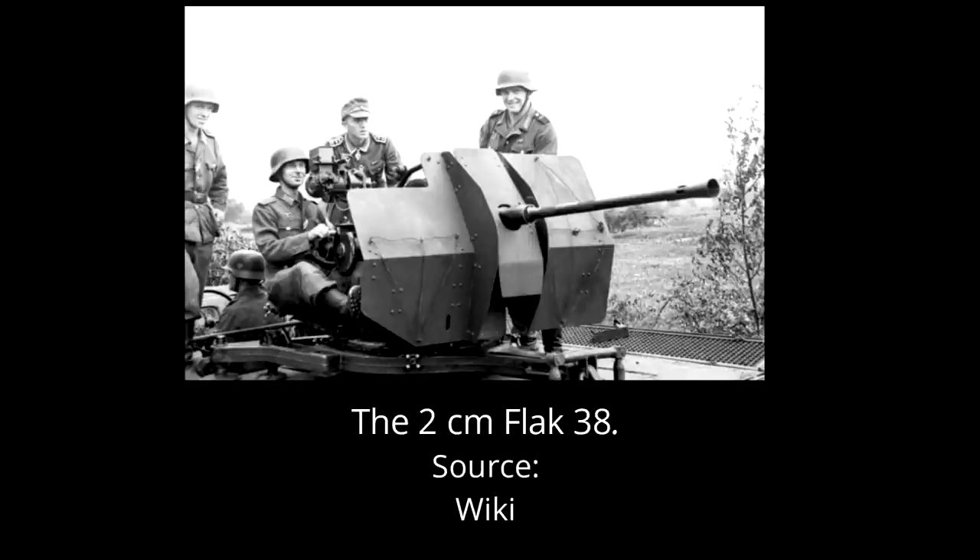Why this particular weapon was used is sadly not mentioned by this source. There is a possibility that the author simply confused it with the Spanish Nationalist conversion of the Panzer I, which was armed with the same weapon. The 2cm Flak 38 was unchanged and could be, if needed, easily removed from the vehicle. The overall performance and its characteristics were also unchanged on the Flak Panzer I. The time to deploy from march to a combat position ranged between 4 to 6 minutes. The ammunition for the main gun was carried inside the hull, just beside the driver and the radio operator.